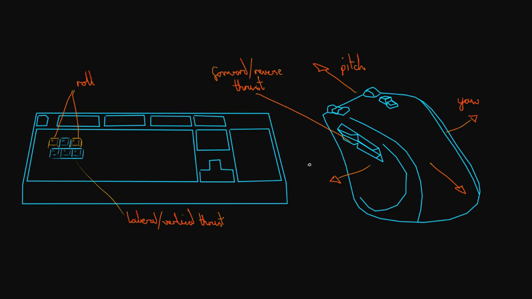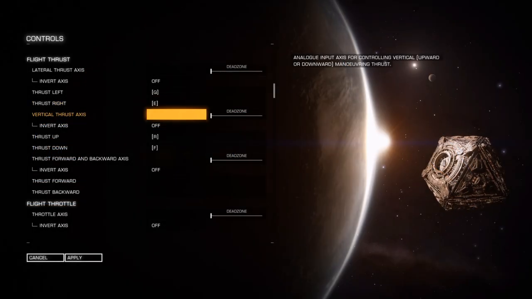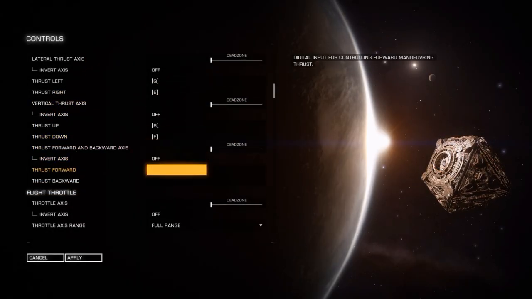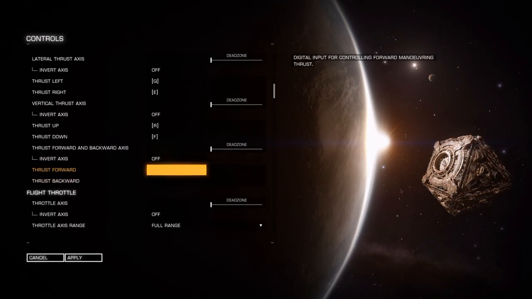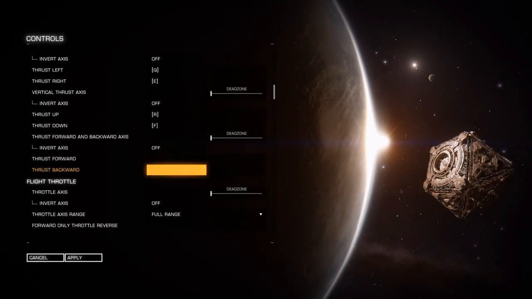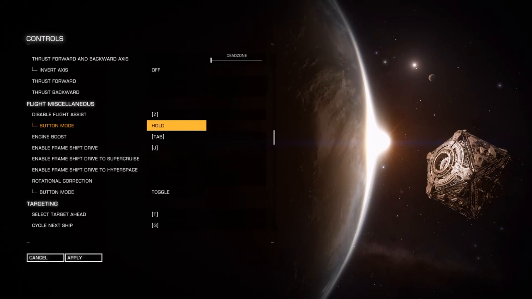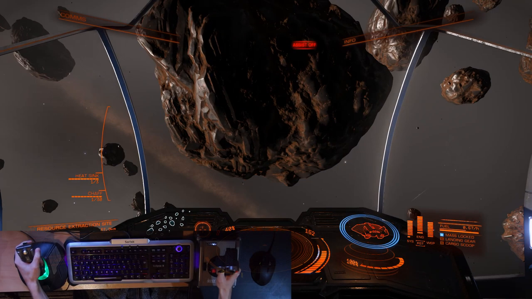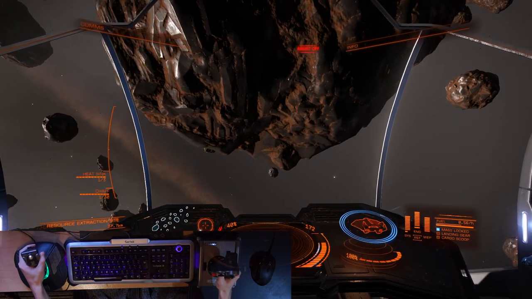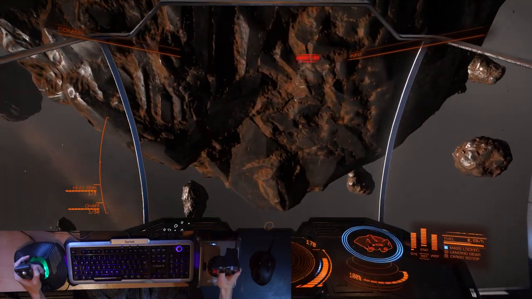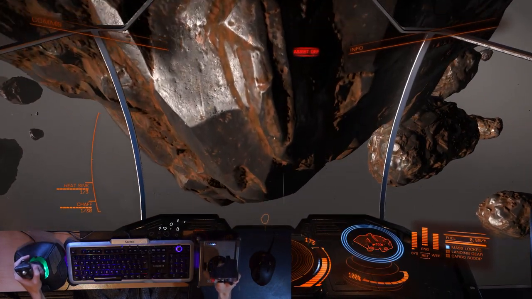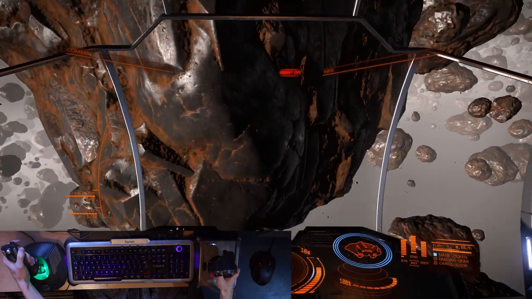If you only have access to digital on-off keys for throttle, then binding keys to forward and reverse thrust is recommended for FA-off flight. Finally, you will need easy access to turn flight assist on and off. If you do have a joystick, I suggest setting this to toggle in the options. If using mouse and keyboard, you may prefer it to be a hold and release function and only use FA off for quick maneuvers. Watch the next video to see how to perform basic FA off control maneuvers.